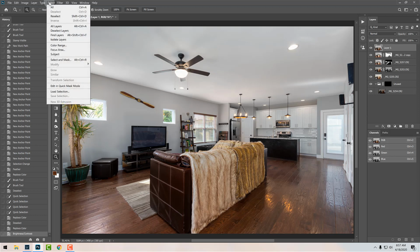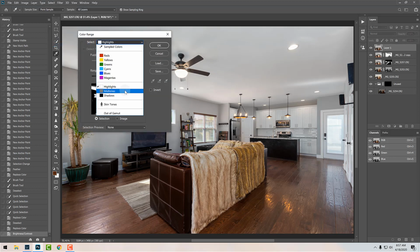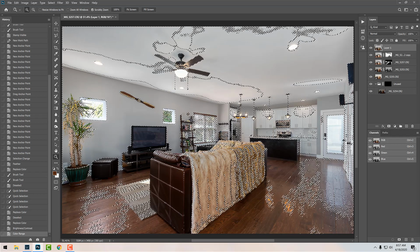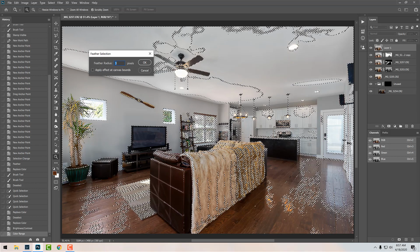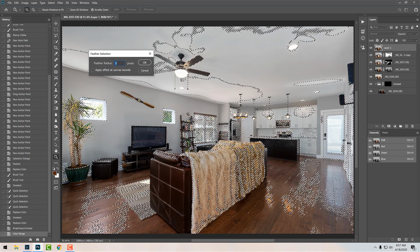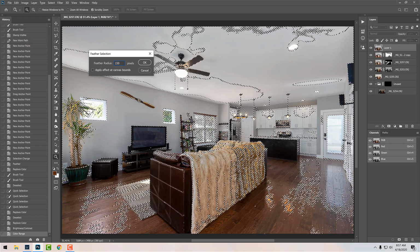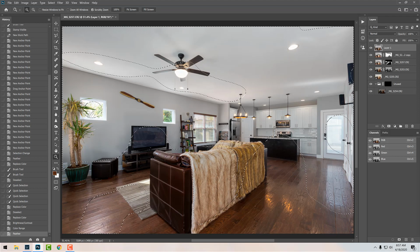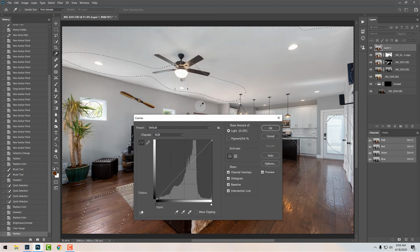So let's go ahead and hit select color range. Midtones. I'm going to bring this up to about 60 in the fuzziness. And then I'm going to want to feather this pretty heavily. So function shift F6. That's going to bring up your feather selection dialog box. So hit 1, 5, and 0. 150 pixels. Pickles. Enter.